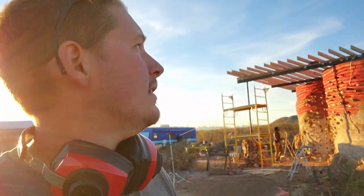Wrapping up day 7 on this build. These rafters are definitely kind of kicking my ass. So luckily we got them all secure, which is good. There's still some little half inch variations in the flatness of it. So I think my plan tomorrow is to cut some shims just to shim those up.